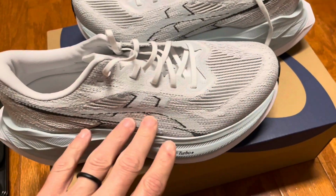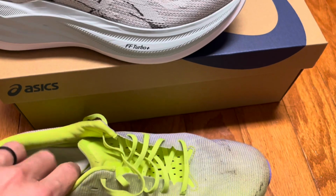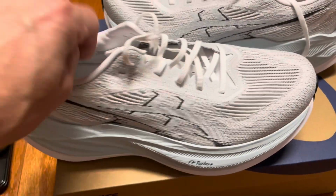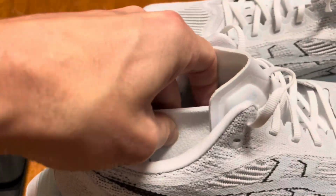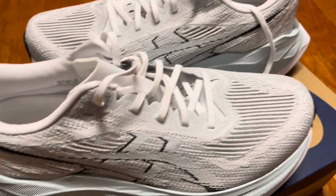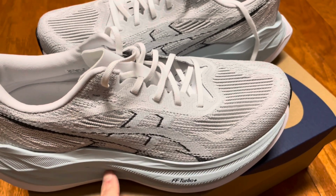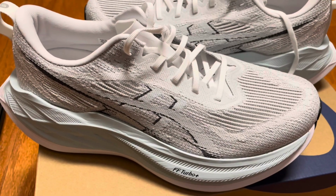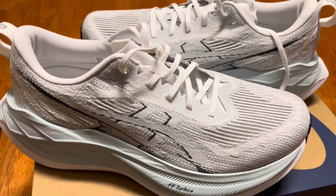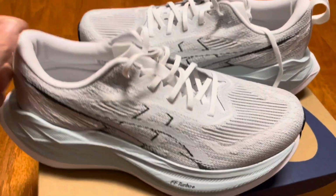The upper feels a little bit more textile and soft. The first version is just kind of plasticky. We do have a gusseted tongue. I've checked. It is a removable sock liner with some thickness to it. So I think the inside of the shoe is going to be very similar. The midsole is going to be different. From what I understand, it will just kind of feel broken in from the beginning and get that bouncy response, whereas this first one really needed to break in for me. Nice little pull tab here.